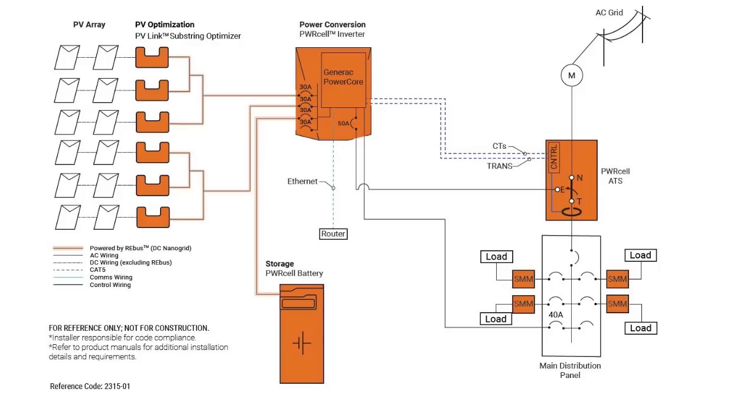The smart management modules help you get more out of that system and provide power to loads you wouldn't otherwise be able to run when you're off-grid or in a backup situation. They allow you to still meet NEC codes — whatever you're trying to back up has to be powered by a source that can provide sufficient power. They prevent overloading and make installation a lot easier, because these devices wire in just on the main conductors, the power line conductors for whatever load or circuit you're feeding. They're self-aware, monitoring the power coming through them to understand whether they need to manage the load.